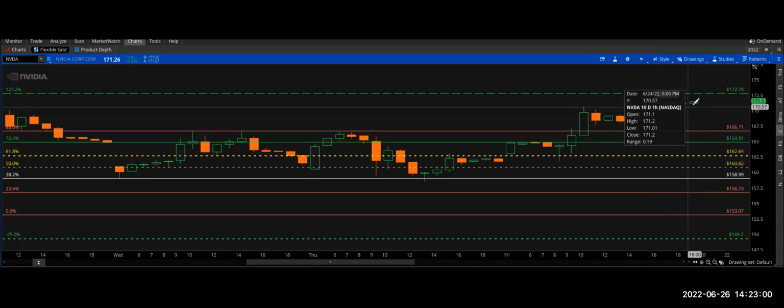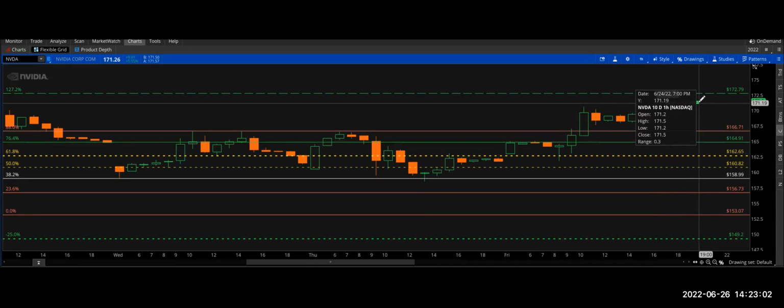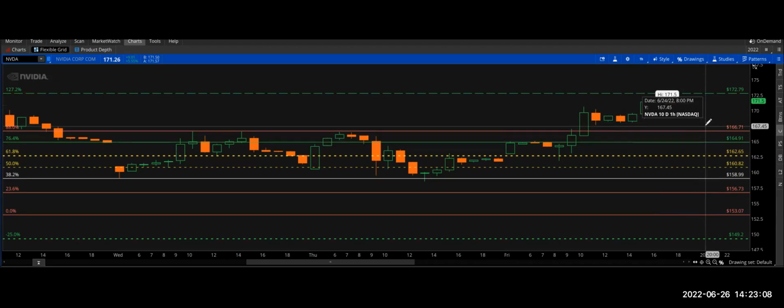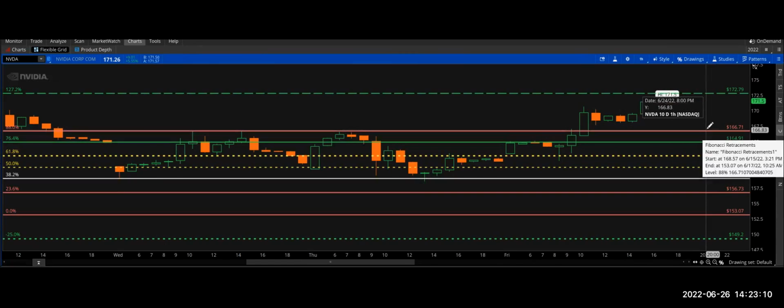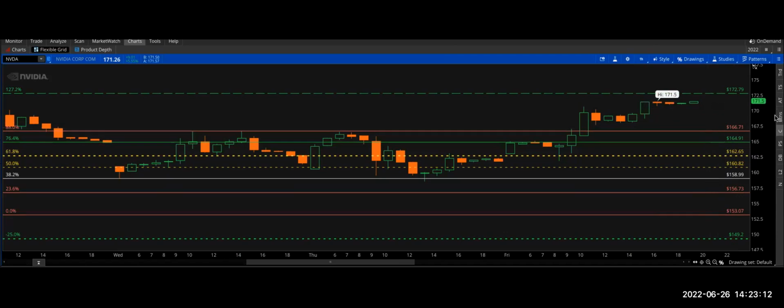Now, if I'm wrong, what's the downside of my risk? Well, where is it at right now? It's 171.05. So 166.71. So where's your risk? Well, you risk losing, what is that, $5, right? $6, $5. That's your risk to the downside. If you're looking at getting bullish, well, where is it now?